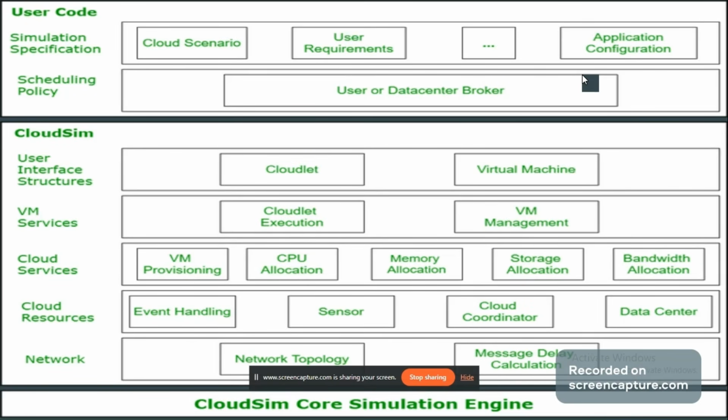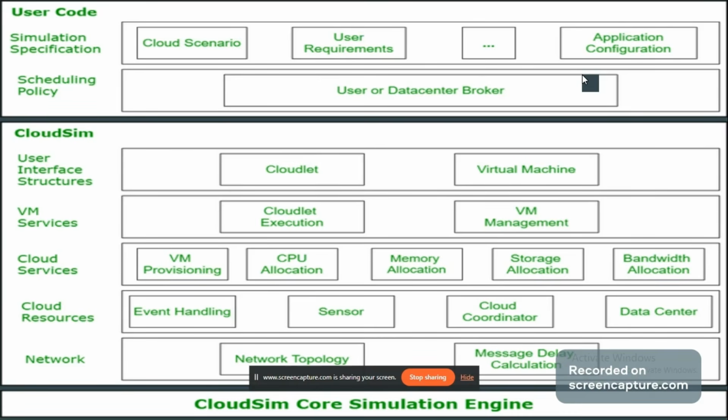Next is cloudlet. A cloudlet class represents any task that is run on a VM, like a processing task or a memory access task or a file updating task. It stores parameters defining the characteristics of a task such as length, size, million instructions, and provides methods similarly to the VM class, while also providing methods that define a task, execution time, status, cost, and history.